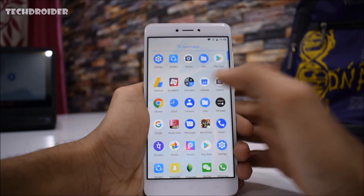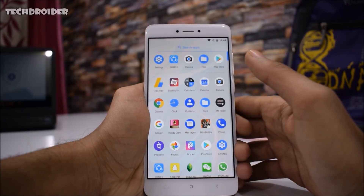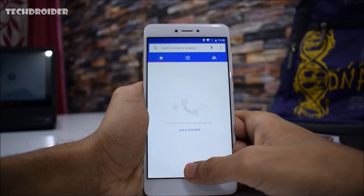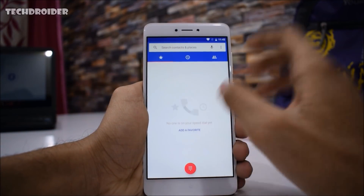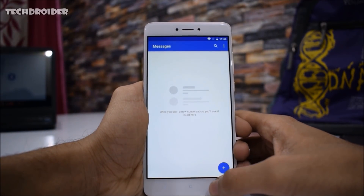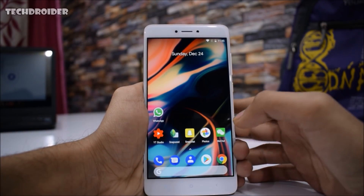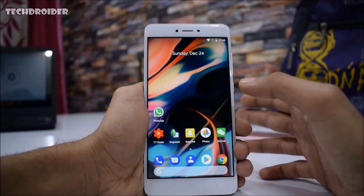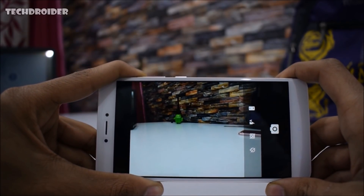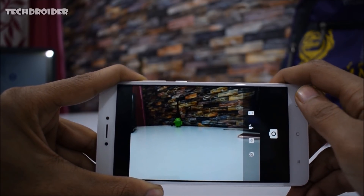Android 8.1 is of course much faster than Android 8.0 and Android Nougat. We also get Google's Feed here. Taking a look at the applications, it comes with pure stock Android — there is no bloatware installed. We also have the Google Assistant. As you can see, this is the Pixel 2 dialer. We have the Messenger application, contacts, and this ROM comes with pre-installed Google apps, so there's no need to install them separately. There's also the Google Camera application, though it's the AOSP version, not the one from the Pixel 2.